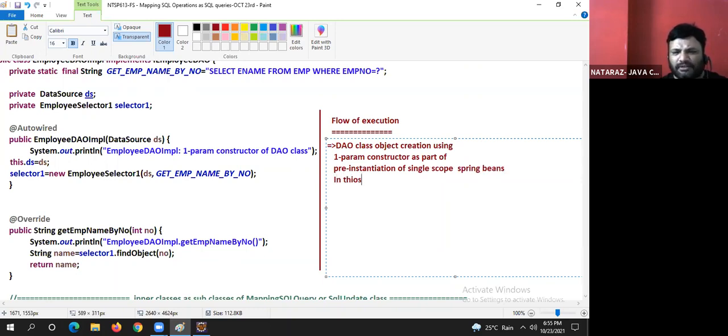In this process, the DAO class object is injected.